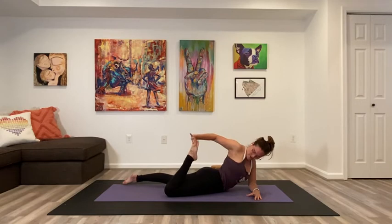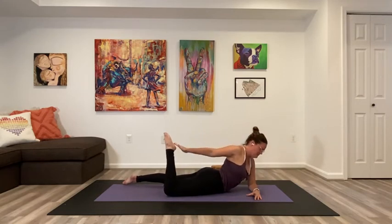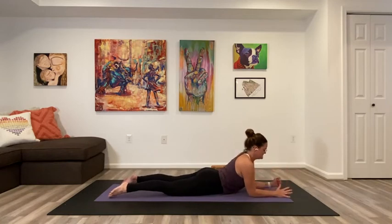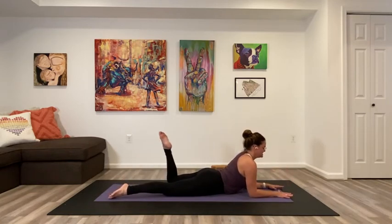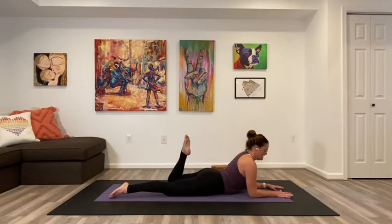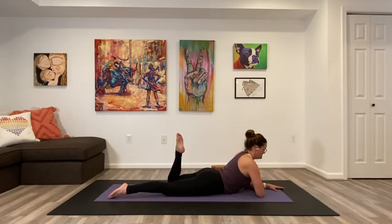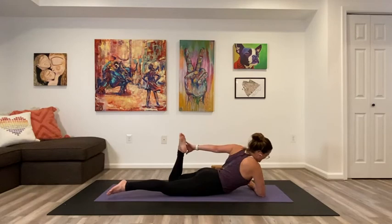And a nice, slow, steady release. No snap of the rubber band there. Go back to Sphinx. And then approach the second side. Left heel towards the seat. So that I have a little bit more traction, I'm turning my right forearm in. So like the right hand is holding on to the left elbow for a moment. And then the left hand goes back, left arm.